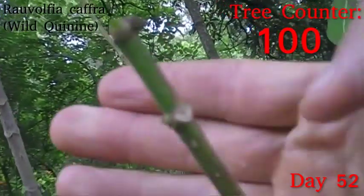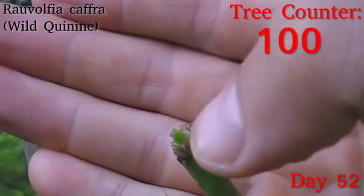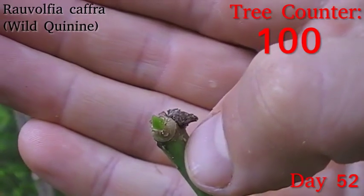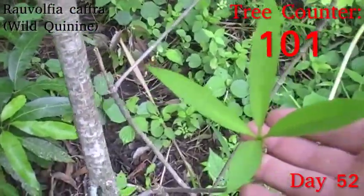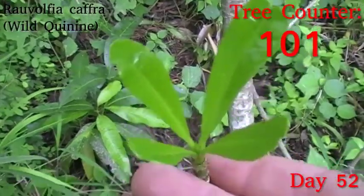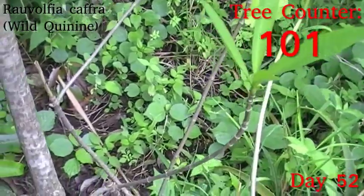Then we've got Rauvolfia, the African quinine, hiding in the shadows here. Just getting that in focus. You can see on these tips that have lost their leaves, there are new growth points, these little bright green spots coming up, so that's really good. So that should be coming out into leaf soon. Happy with that. And on its smaller sibling that beat it to that point, you can see what happens quite quickly once those growth points open out. Some decent sized leaves opening up, just heading upward once again.